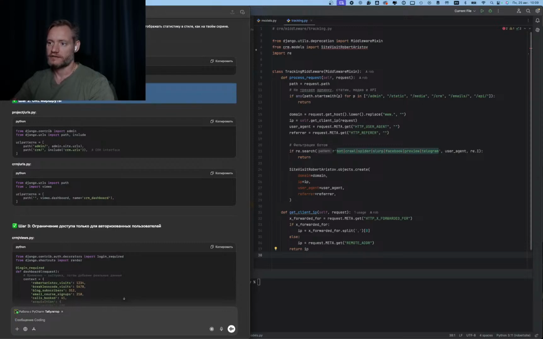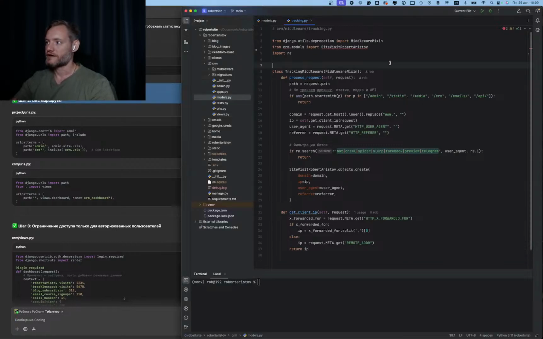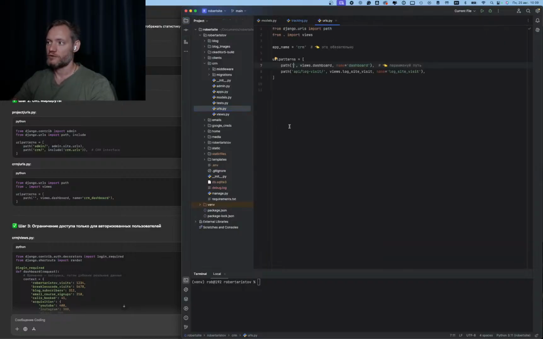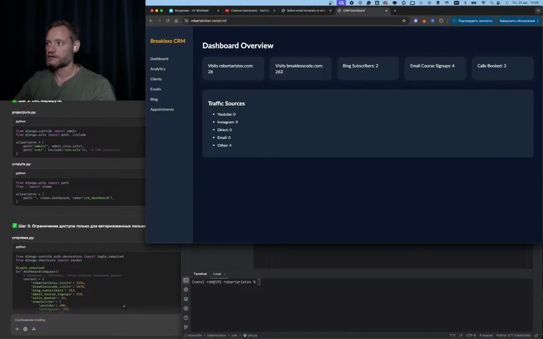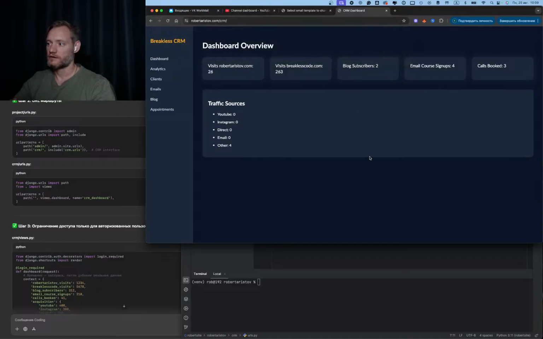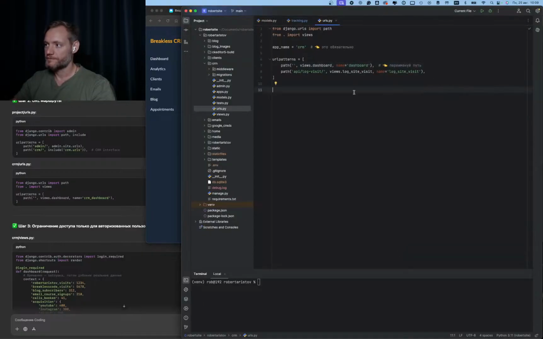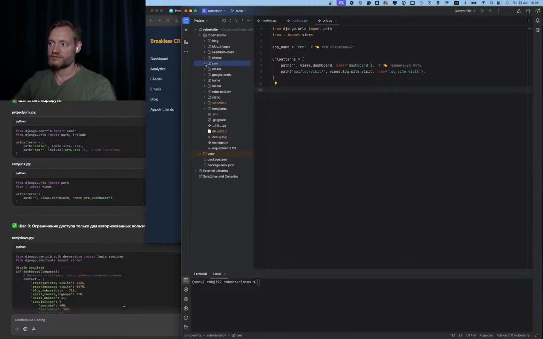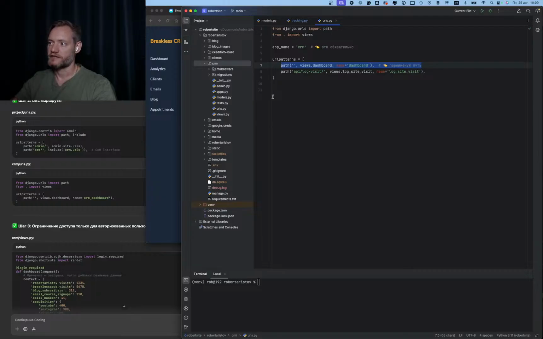Okay, great. Next step, URLs. URLs are the paths which our Django project uses, which you actually see here: robertarostov.com/CRM. In this file inside that project, when Django creates that application, we go to that file and put this information here.